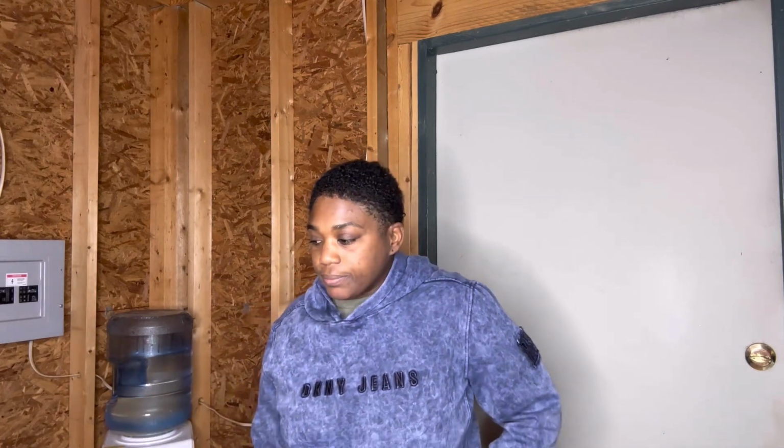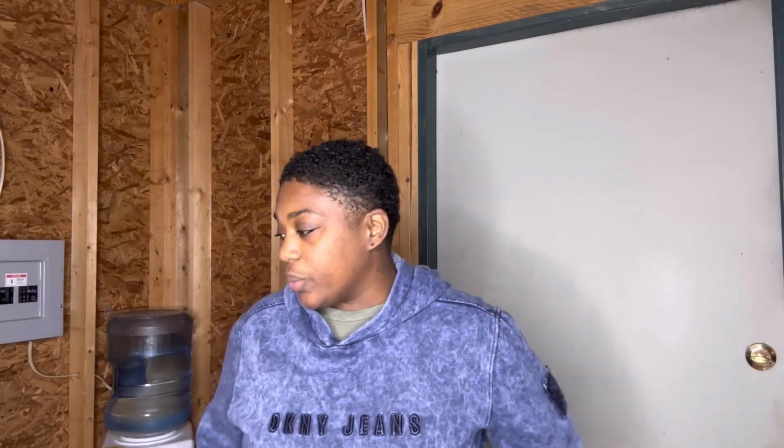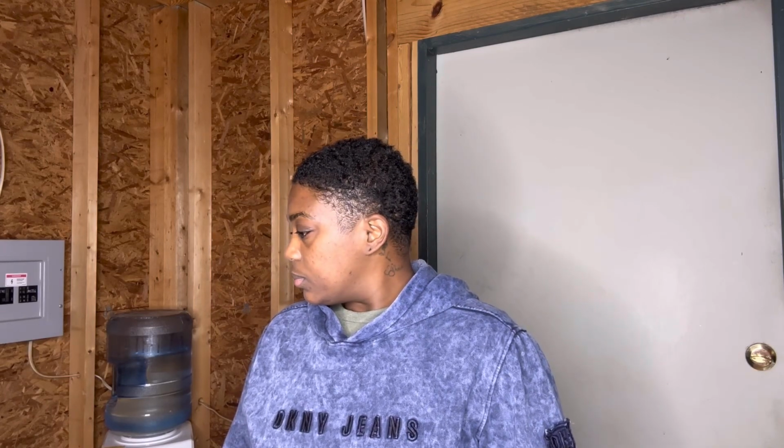So what we originally talked about was barber side and salon side. All right. Then when I got to doing everything in here, I figured, hey, just one side could have the chairs swapped out for salon time and then for barber time. However, I think we're gonna continue on with one side barber side, one side salon side. And obviously it could be interchangeable with the chairs as well, if need be. But we think it's a really good idea to have two different hair sides, and I'm rocking with that. So yeah.